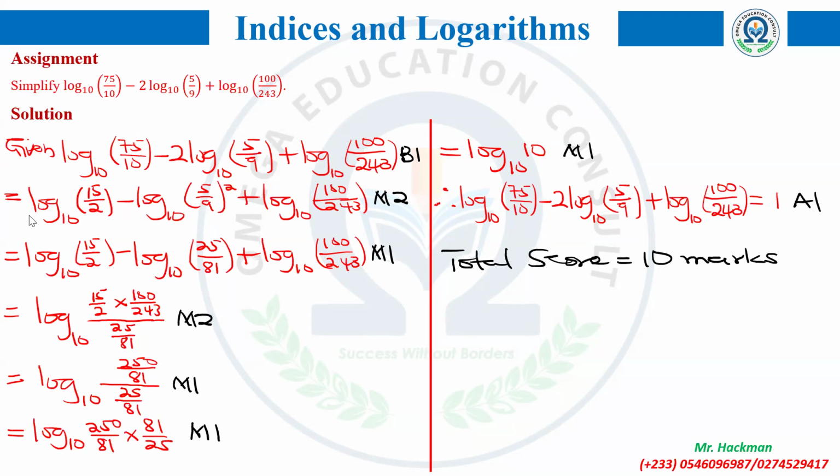Great. At this point, the very first step, from the previous lesson: anytime you are asked to simplify any log expression, check whether the log expression contains more than one log term. If you have that, write all the log terms as a single log, which is what we did in lesson 5. If I am going to write this as a single log term, then I have to make sure the coefficient of each log term is either +1 or -1. If I look at this one, the coefficient is +1. If I look at this one, the coefficient is -2, so this one is not satisfying. This one is +1. So I have to work on this.